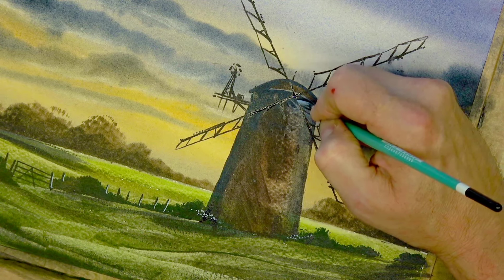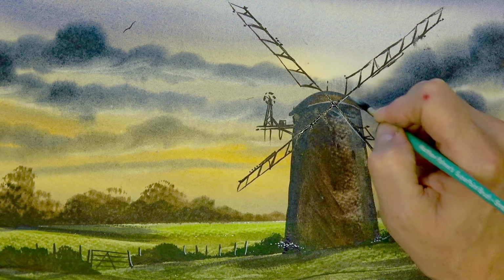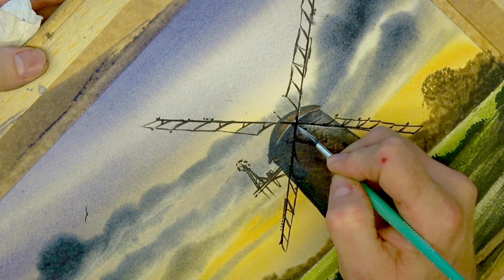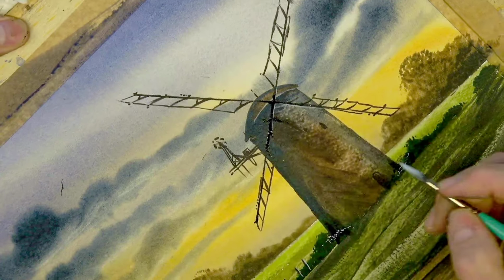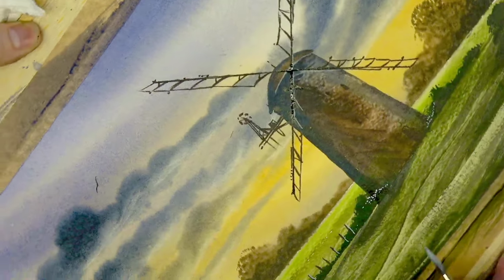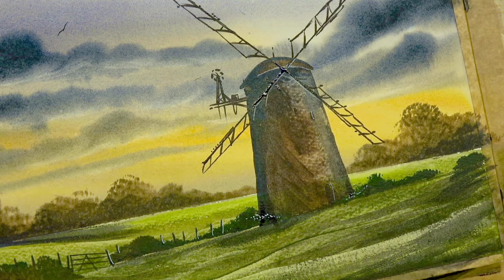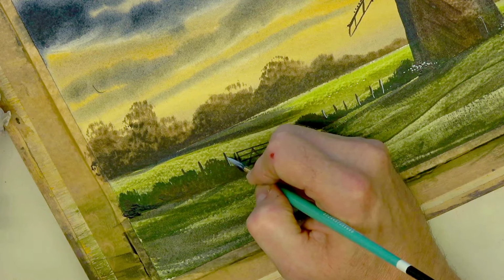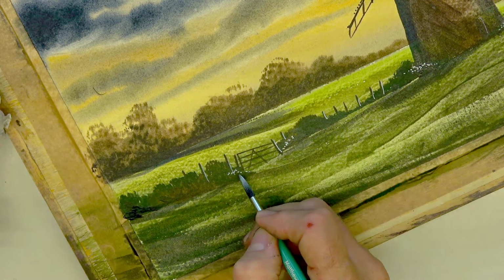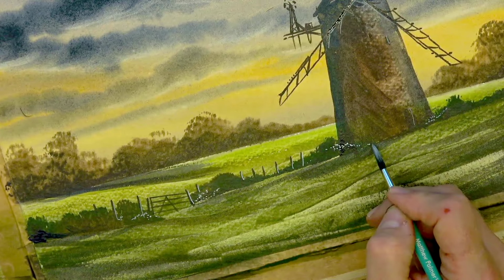Let's put a little bit where it overlaps the building. So just on the edge of the sails where it overlaps the building. Because that little bit of white will just make it pop forward. Can you see? Just that little bit of contrast. It just helps, I think, to give it that little bit of highlight there. It doesn't want much in the way of white, just a smidgen. A few little white dots around. Something like that. I think it just brightens it up, to be honest.